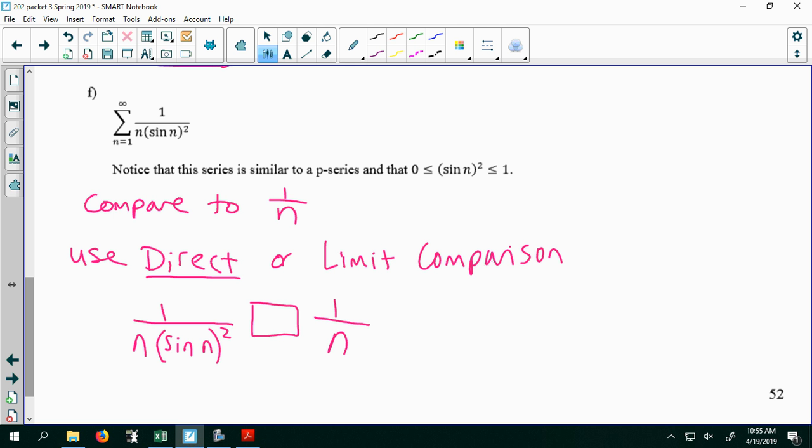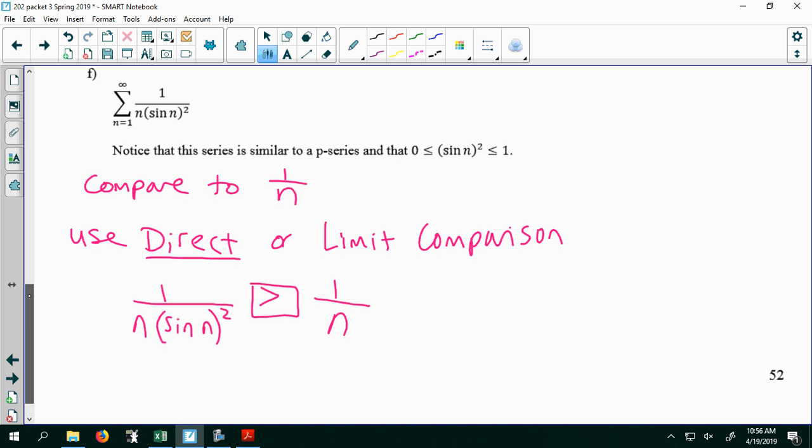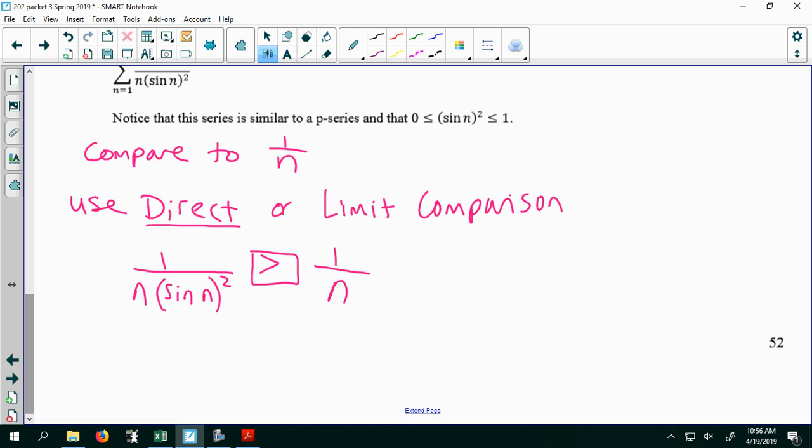So this denominator on the left is smaller than the denominator on the right. Smaller denominator, larger value fraction. So this fraction is bigger than this fraction. We know that this sum diverges, so this one has to also, because it's larger than something infinite. So I'm skipping the details on all these, but just because we're working big picture, right? Like, what test do you go to?